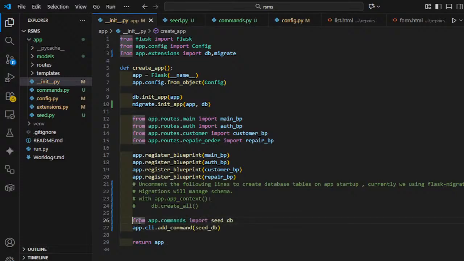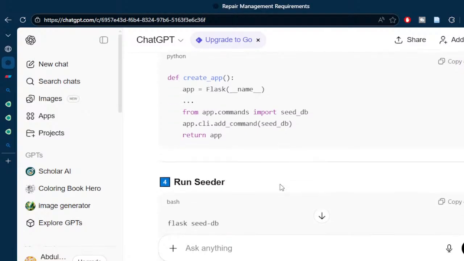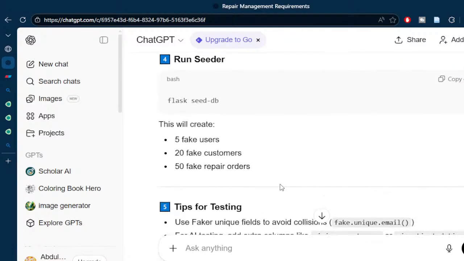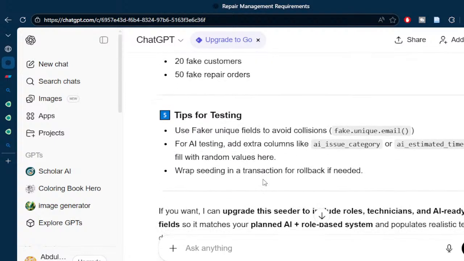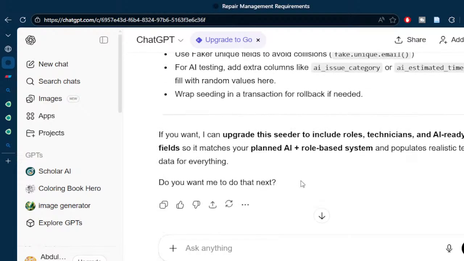So these lines will register the commands, and to run the seeder we can simply run it. This will create 5 fake users, 20 fake customers, 50 fake repair orders. Tip for testing: use Faker unique fields to avoid collisions, like unique email. For AI testing, add extra columns like AI issue category or AI estimated time. Wrap seeding in a transaction for rollback if needed.